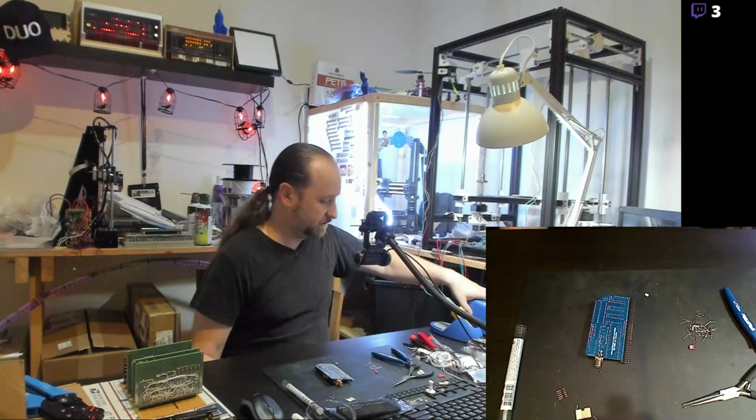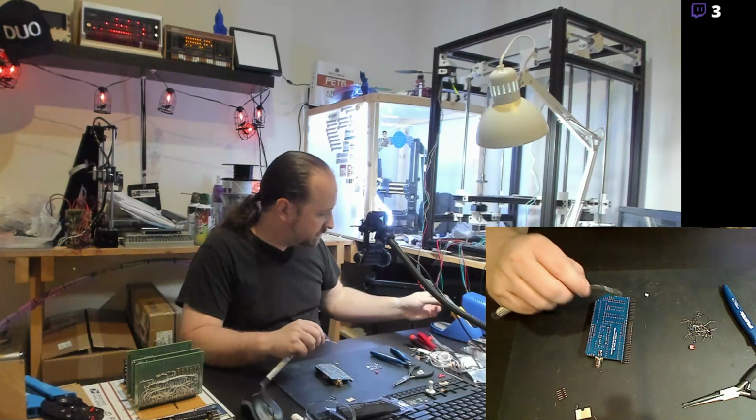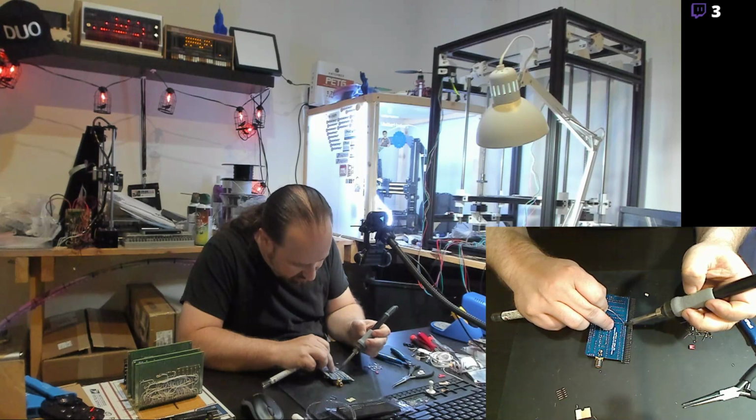So back to what I was doing after that thing started freaking out. I get the rest of these solder joints finished up.